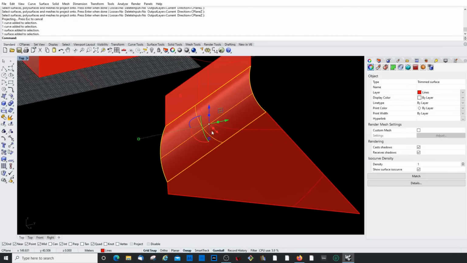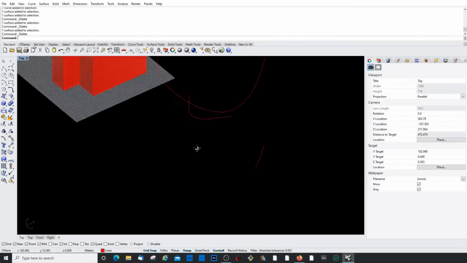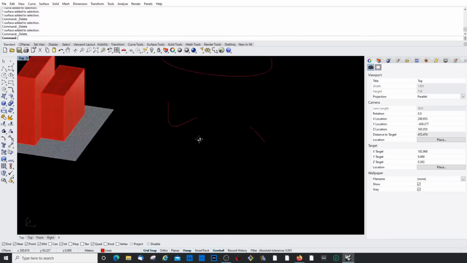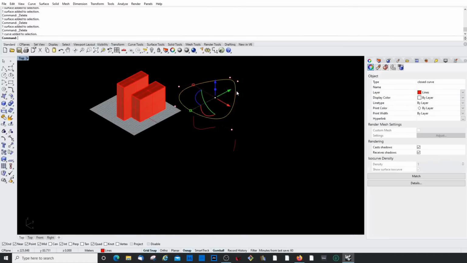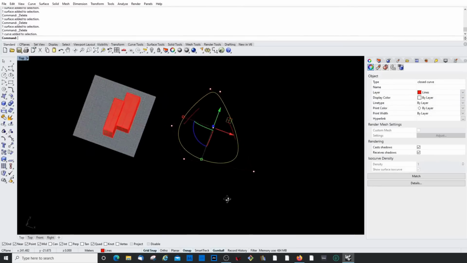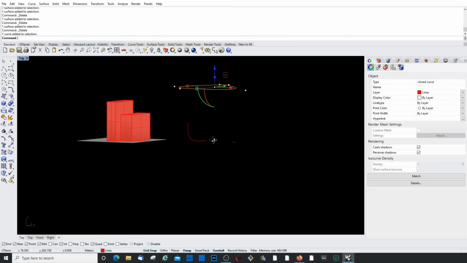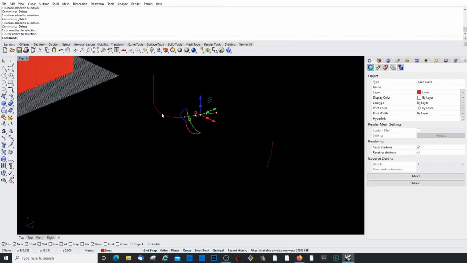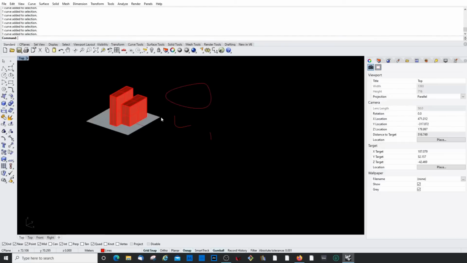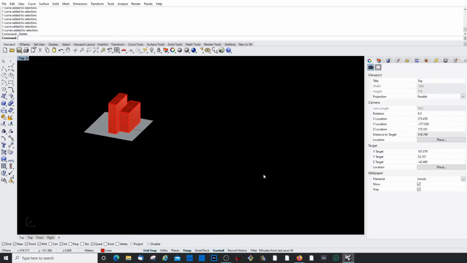So if I would kill this now, you can see that it actually projected the curve onto that bit, but it's separated because these are different separated surfaces basically. More to that in another video.